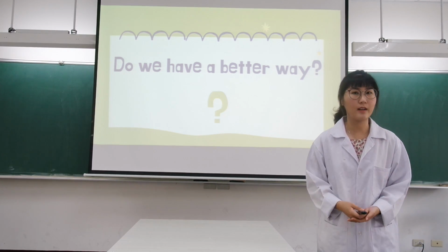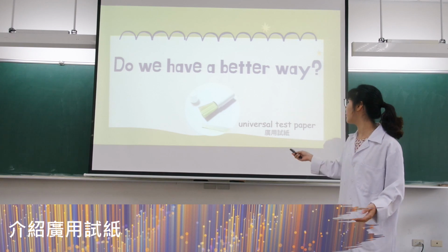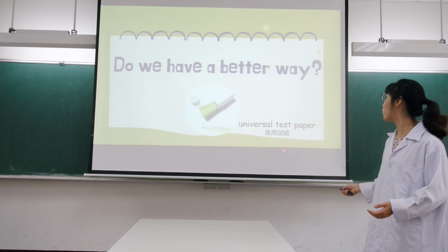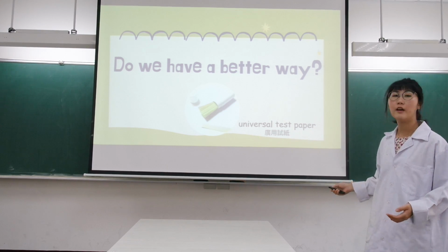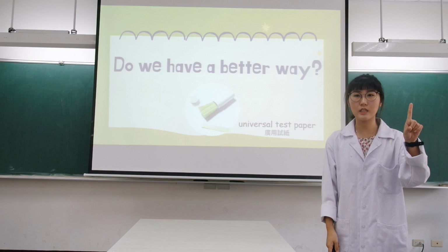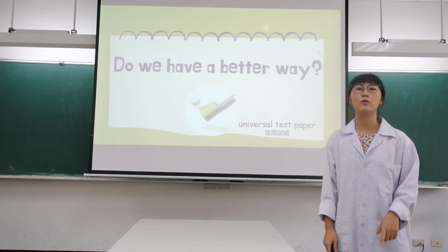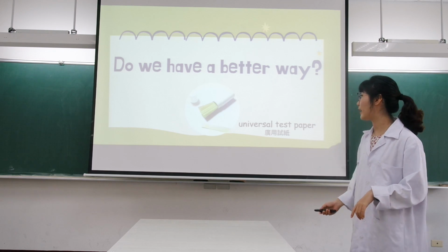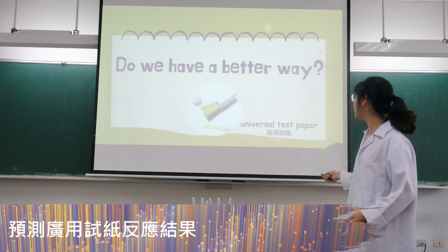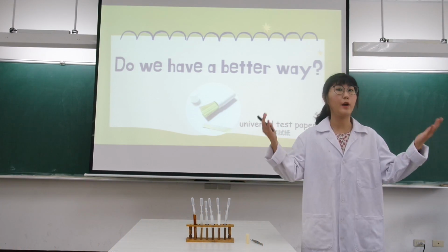How can we improve it? Scientists invented the universal test paper. There is a kind of test paper called universal test paper, and just like Yvonne said, we only need to test once to know the result. So we only need to do it once, and then we can know the result. If we use the universal test paper to test the solution, what will happen?